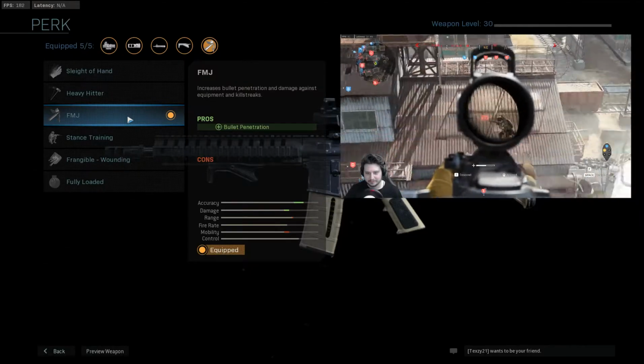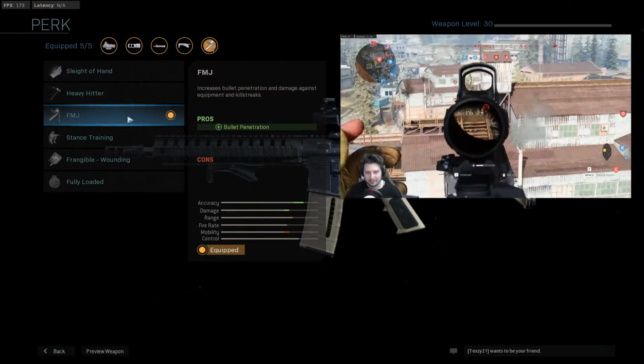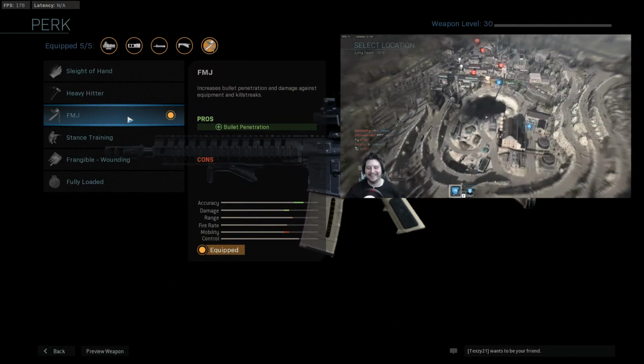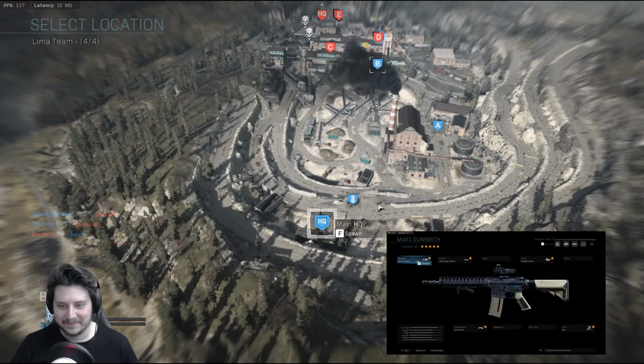So we've got the muzzle brake, lightweight barrel, no laser, the integral hybrid optic, no stock, although the heavy stock works if you want to try it out, tactical grip, no extended mag, but it is viable if you want to try it, no rear grip, and the FMJ perk.